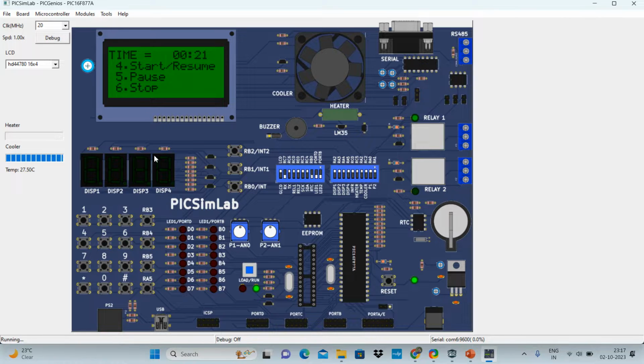And if I want more time, then again I press 4 in running time only, it increases by 30 seconds. You can see. We can pause also, and again we can start. And if I want our food is completely cooked, we can stop it directly by pressing the 6 number key.